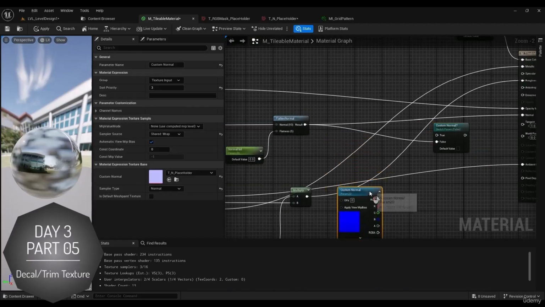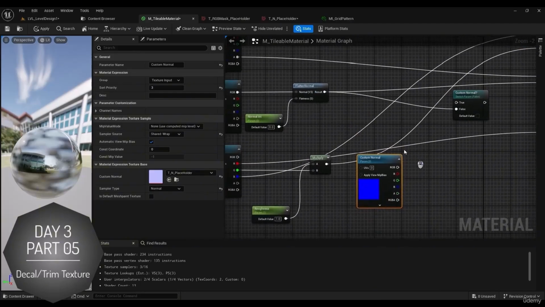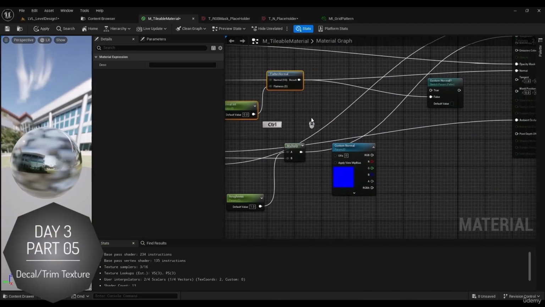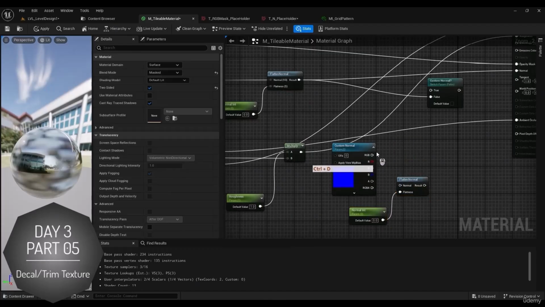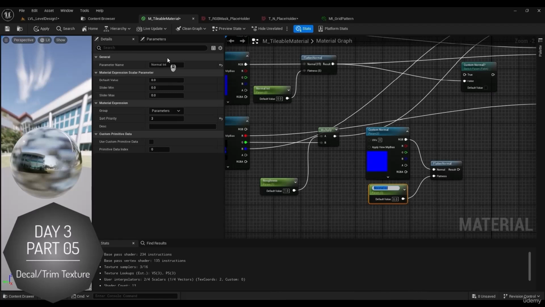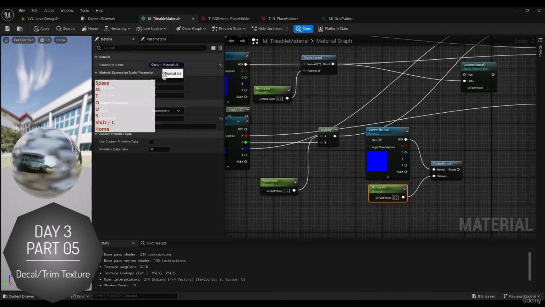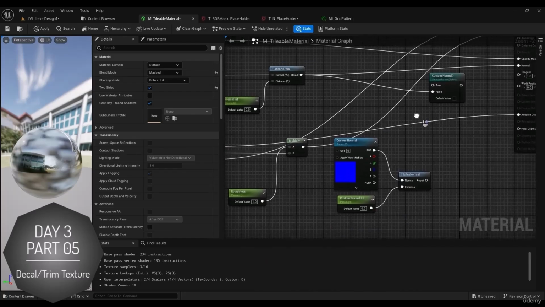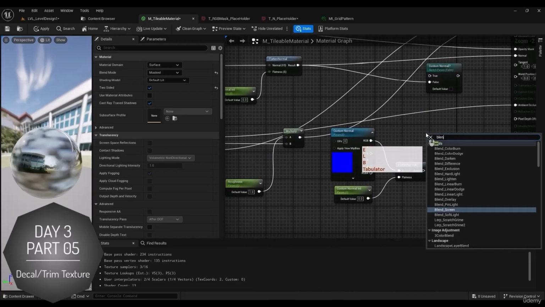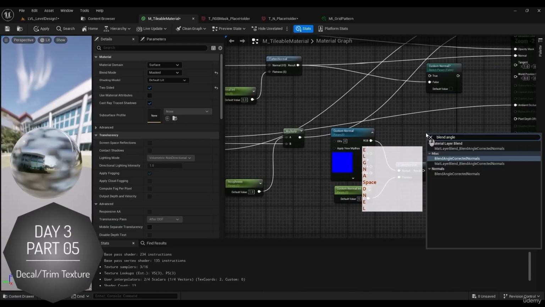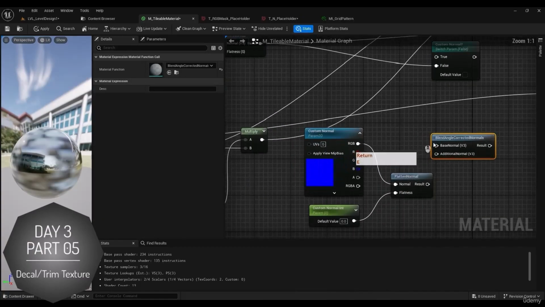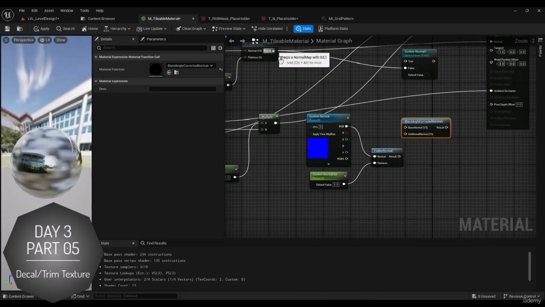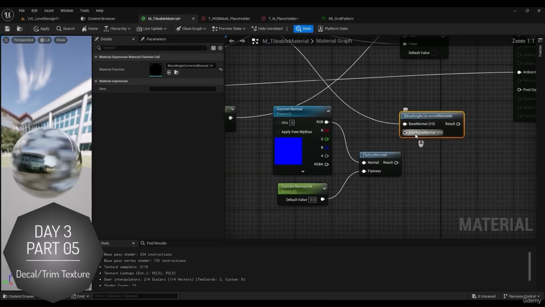I take a duplicate of this same flatten normal combination that is here, bring it down here, connect these together. Okay, here normal intensity must become custom normal intensity, meaning I change its name to be a new parameter. After I did this work, a node exists called blend angle corrected normals. I bring this node, I say, give me your base normal. It becomes this same first flatten normal. It says, give me your additional normal too. It becomes this new normal I brought here.